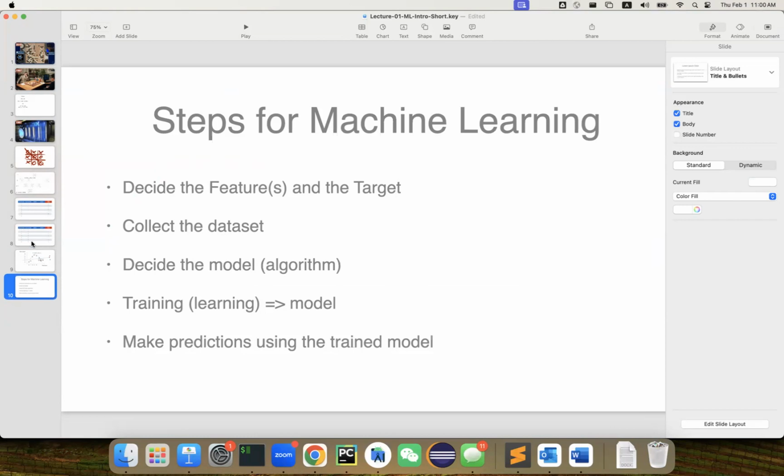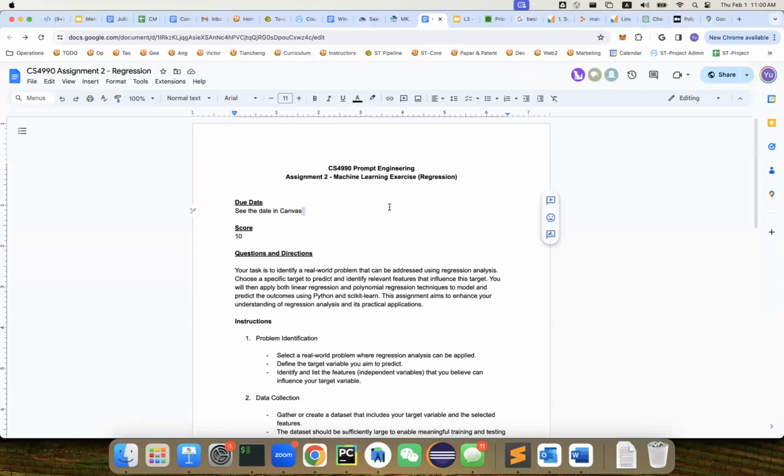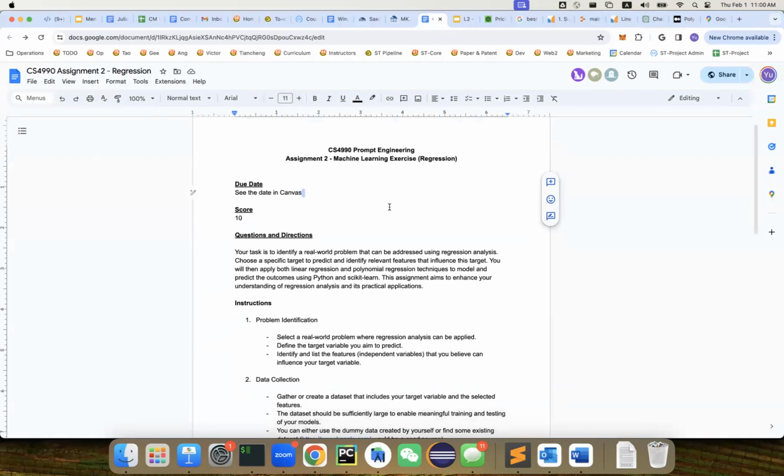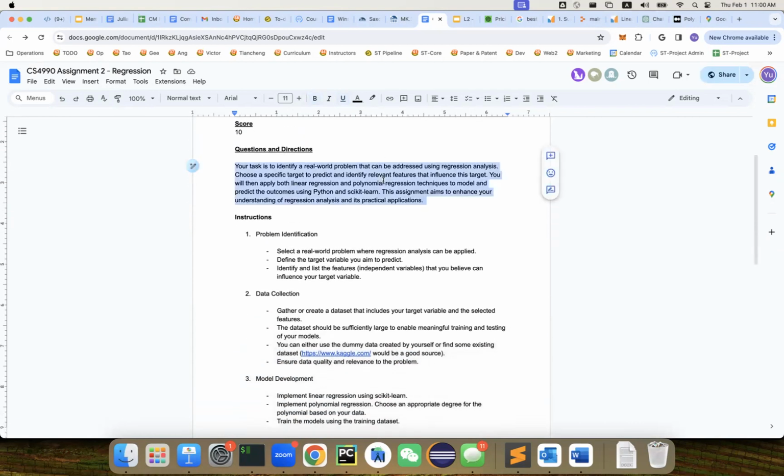So that's the main thing I want to cover today. With that, I really want you to get hands-on. You can't just watch me do this. Even though the code is so simple, if you don't type it, it's not going to work at all. So this time I'm going to change my style a little bit. Normally I don't give too many assignments, but in this course I definitely let you do more, all small ones. This one is very simple. You pick the problem you want to predict. I picked the traffic, but you do something meaningful and useful. You decide.